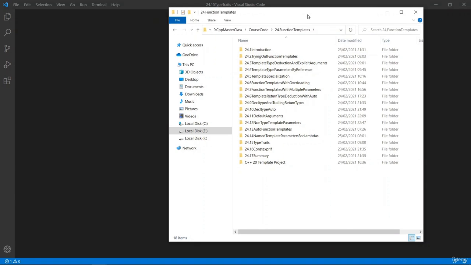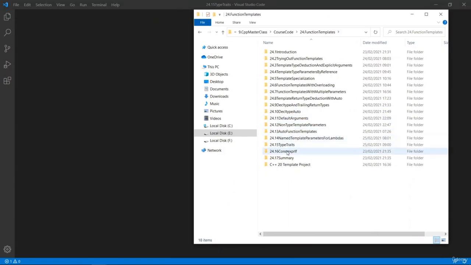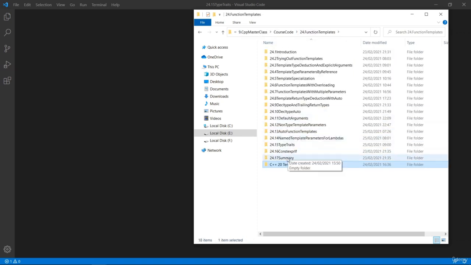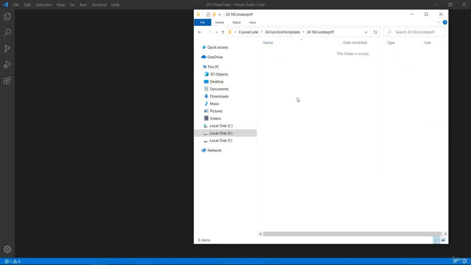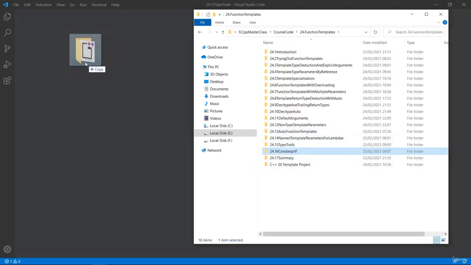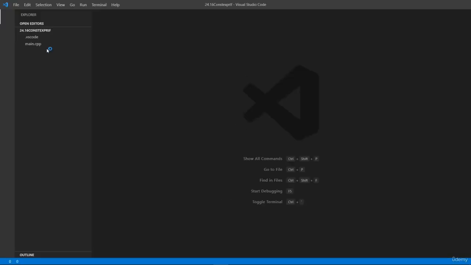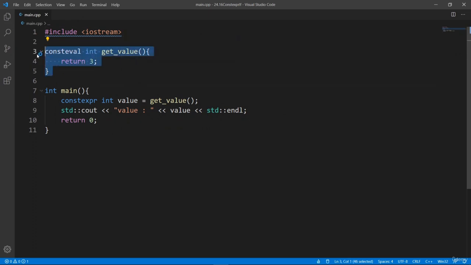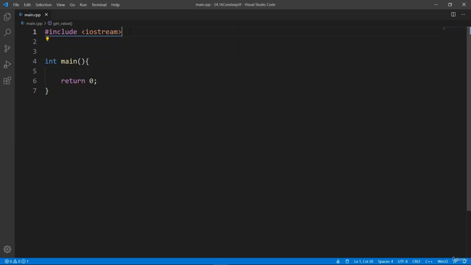Okay, here we are in our working folder. The current project is constexpr. We're going to grab our template files and use them in our current project. We're going to put them in. And we're going to open this in Visual Studio Code by dragging and dropping on top of Visual Studio Code like this. So this is going to open our folder. We have our main function here. We can close the left main and do some cleanup. And we're going to include our type traits library. Let's do that. Okay, this is in.